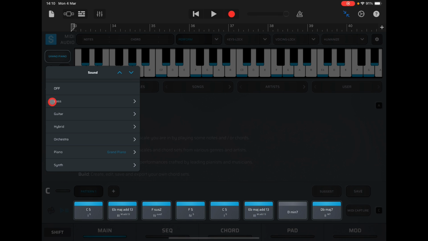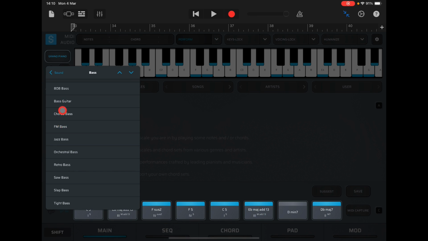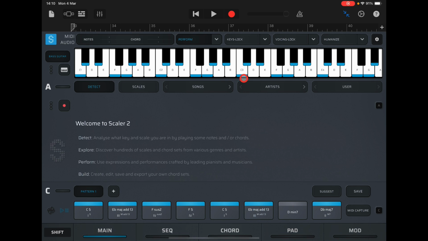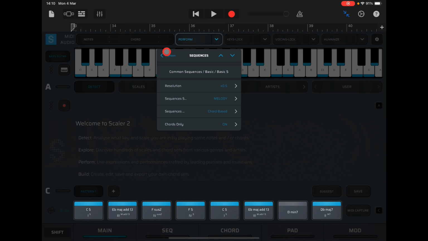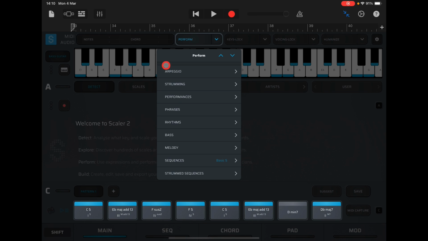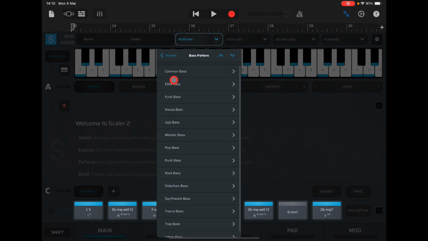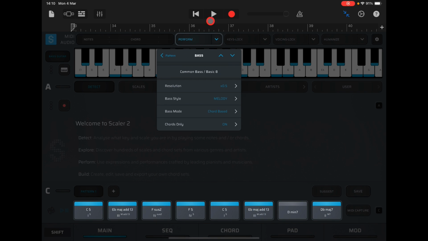So let's see, bass, and we'll just put it back on Scalar's bass for now. Go into perform, go back, go back, go back, back, go into bass. Stick with common bass, but we'll choose maybe basic 8 and see what this sounds like.